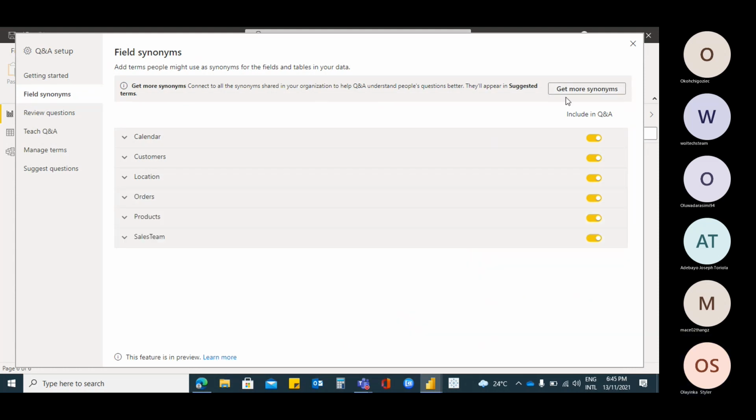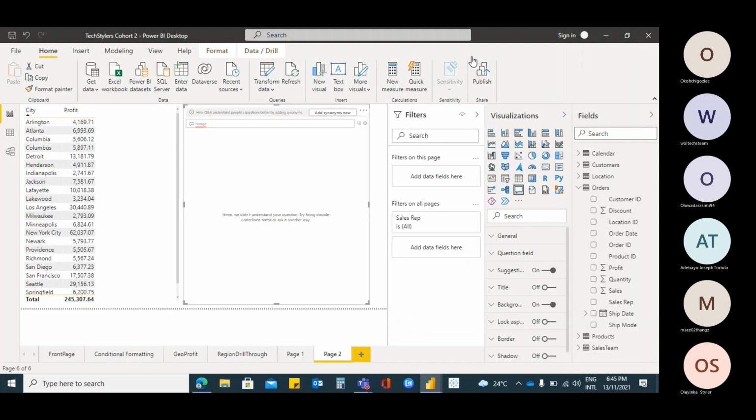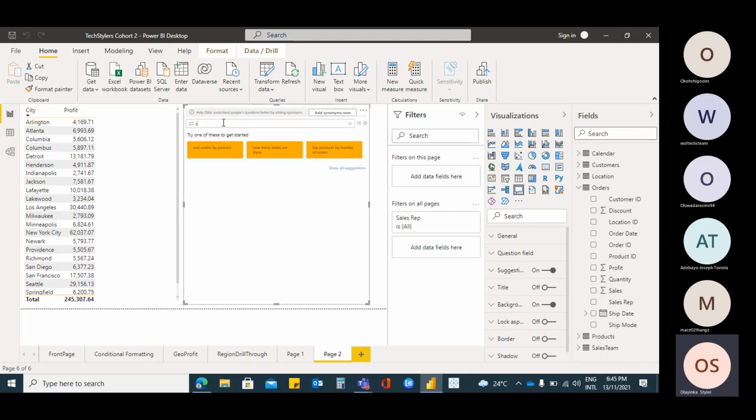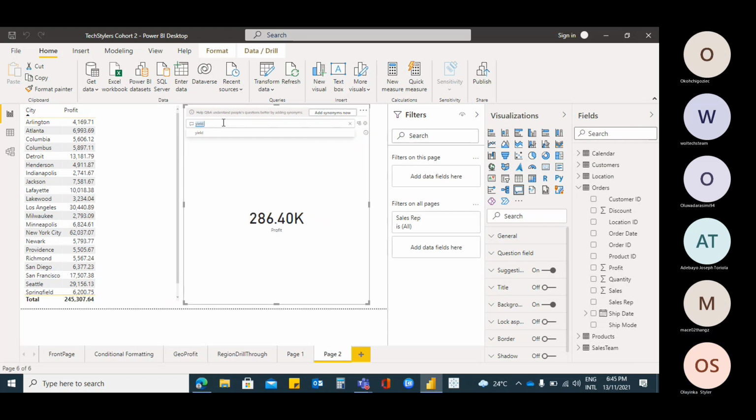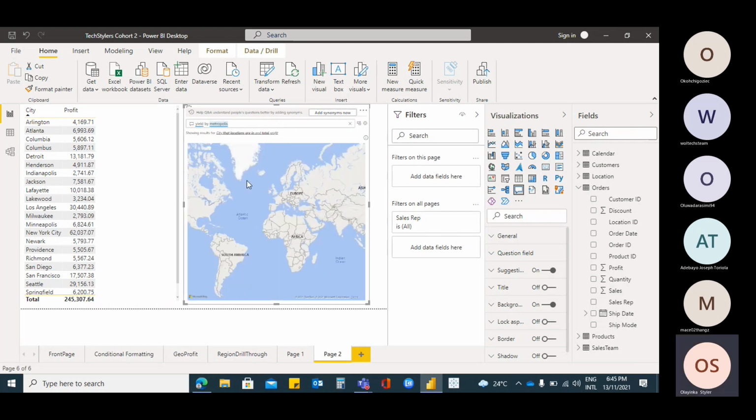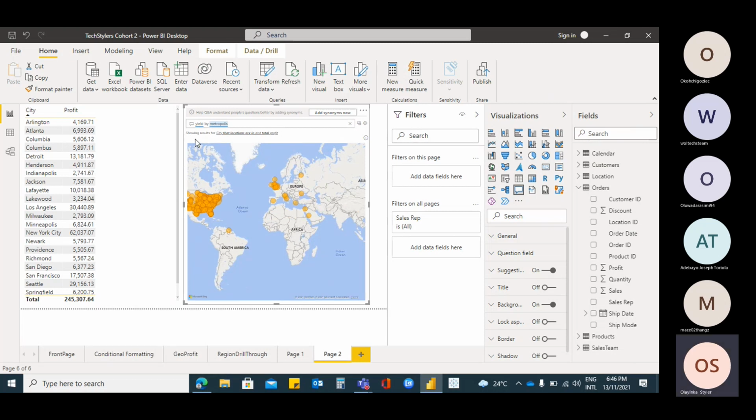Metropolis. So I can now come here because I've added yield and metropolis to that place. I can come here and say yield metropolis, and he understands that this is what I'm trying to ask. Showing results for cities, locations in total profits.